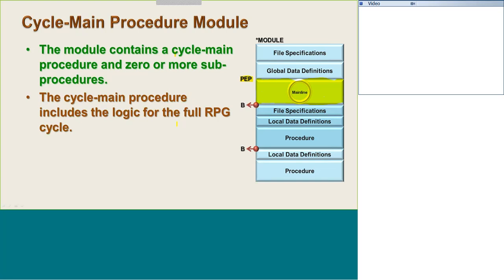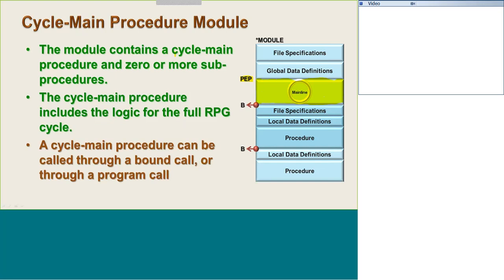It's a significant amount of logic, which the majority of programs written today use very little of. And I'm fairly certain that even in your applications, your current heritage or legacy systems going back 20 years, one of the first things anybody ever did was to get rid of the RPG cycle. And so I'm not sure that it is used, and yet we include that code in all our programs.